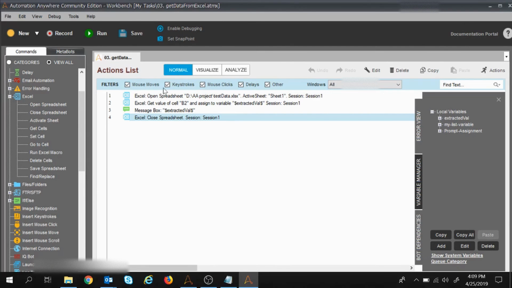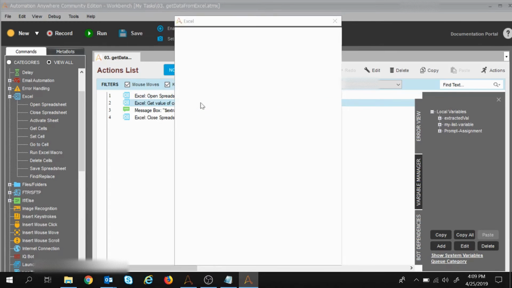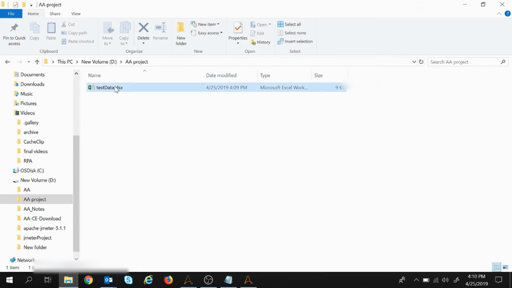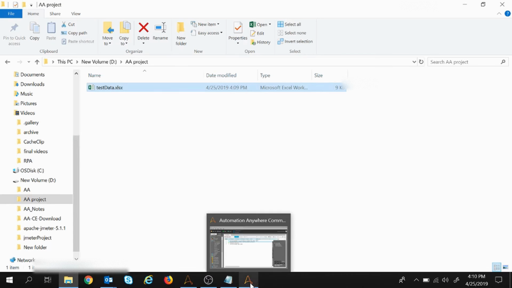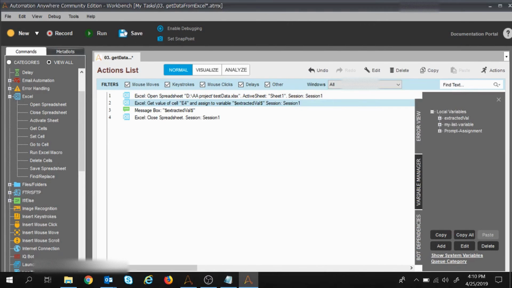Now let's play around with the variable. If you double click on that, it will open the command. Yes, and my command is over here. Now suppose I want to specify some other cell, let me show you. Suppose I want to check any blank cell. What happens if I select a blank cell? Suppose I select E4, that is blank, and I give the command over here, E4. So let's see what happens. I will save it and I will do the execution again.